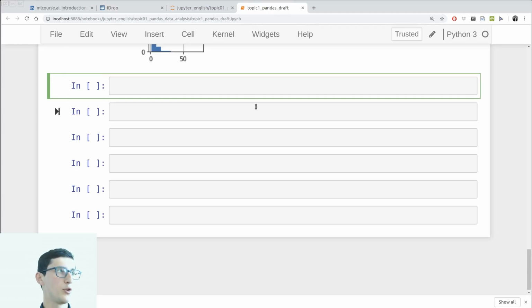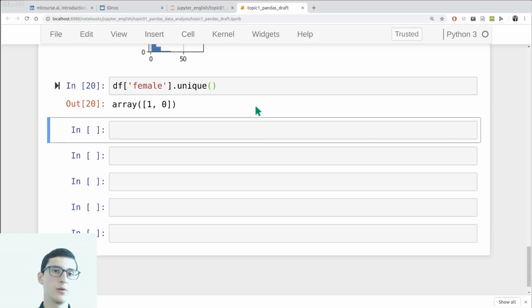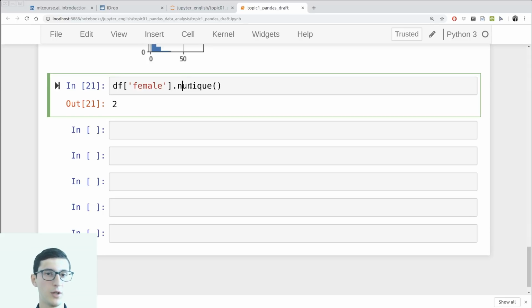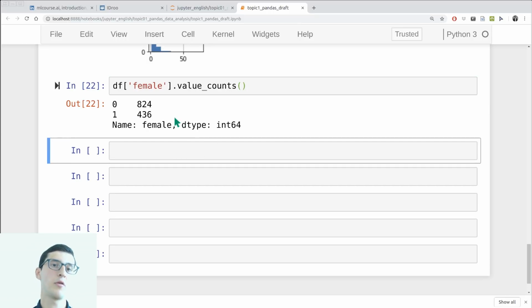So actually we've got one numeric feature, wage, here, and all others are int valued. So we can take, let's say, feature female and calculate its unique values. Unique will show you only 0 and 1, so male and female. It's convenient also to first check the number of unique values, non-unique and unique. And a nice method is value counts, which will calculate that there are 824 men here and 436 female in this dataset.